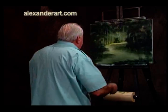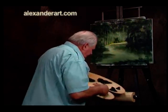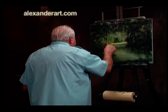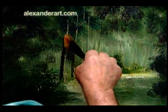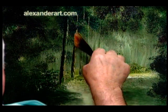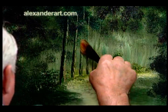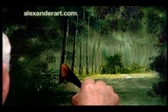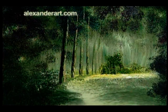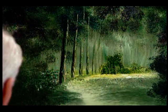See, now we come around, and I will have a bit darker trees. As you come forward, that tree has to become darker. See, maybe here a little bit. And let it get lighter, lighter, lighter. Can you see how I get perspective into that canvas? See, it's coming forward. You can see already it gets round and comes forward. We will handle it after. Let's work on those kinds of things we want to be the best, and that's the only way to get your masterpiece done right.